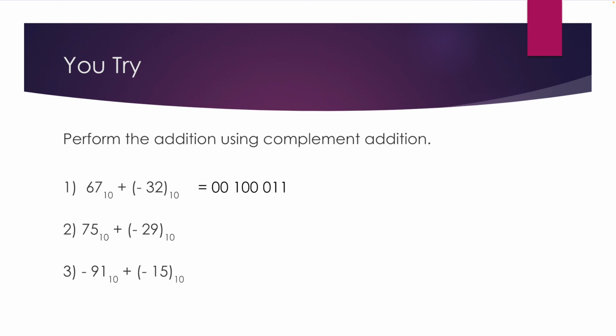Okay, so in our first one, you should end up with an answer of 00100011, which is 35 if we convert it back to a decimal. In the next one, we get 00101110, which is 46 if we convert it back. And finally, the last one, we get 10010110, which works out to negative 106 if we convert it back to a decimal.